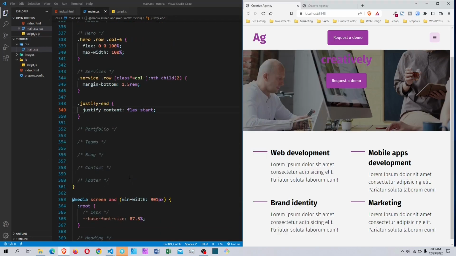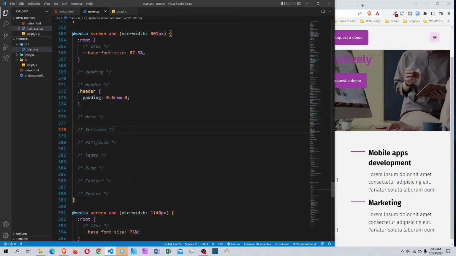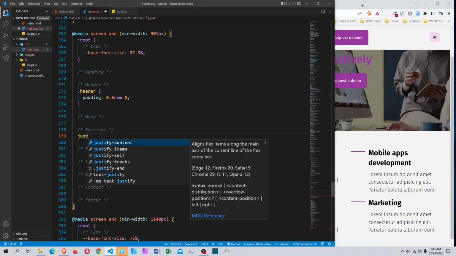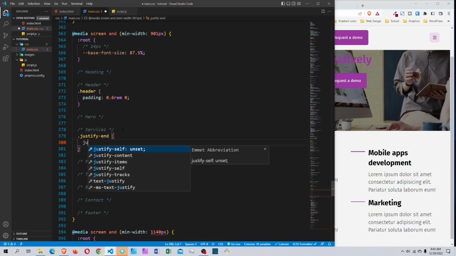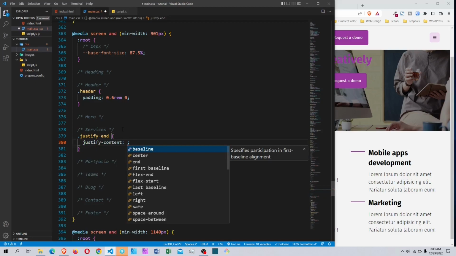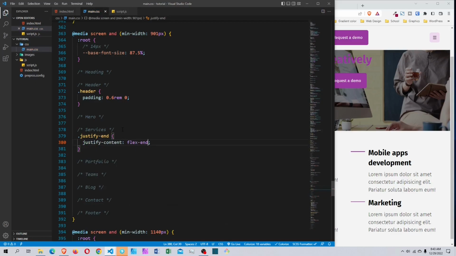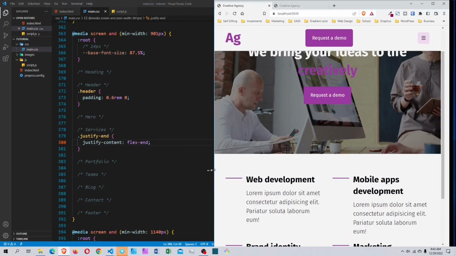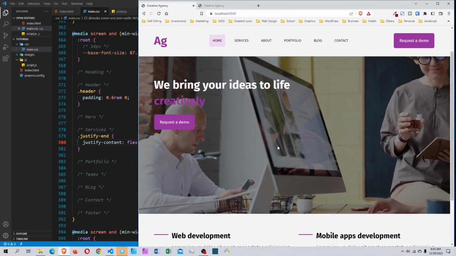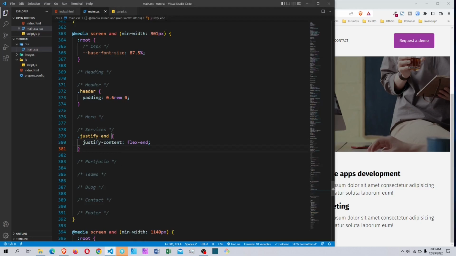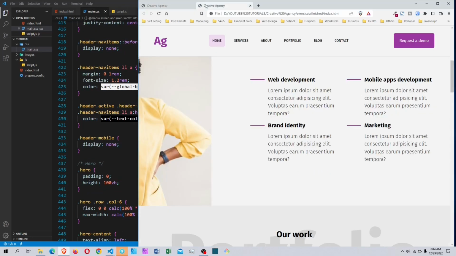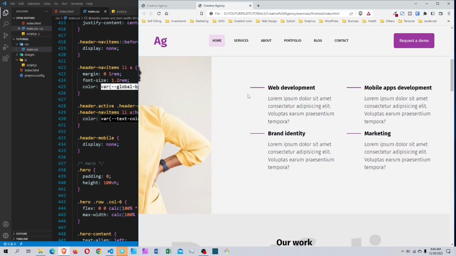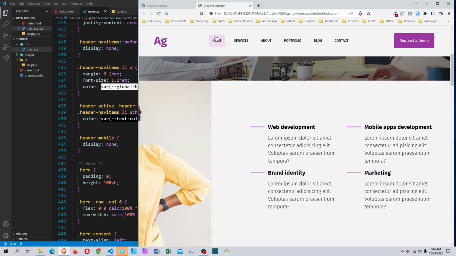And we go to our next breakpoint right here, and we just set our justify to be flex-end, and now when we stretch it, we start putting the image right here. Now we can see the column 8 is this side right here, and the picture right here.